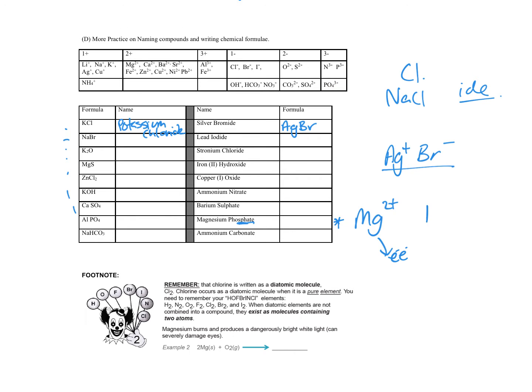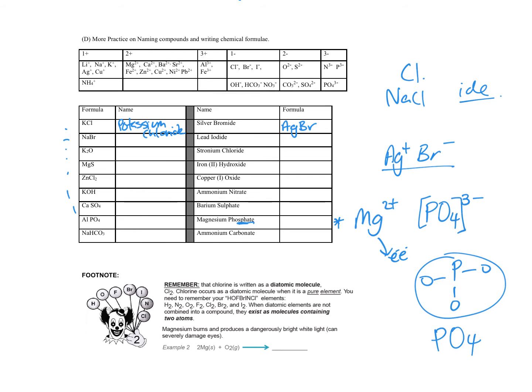Now it has a combined charge for the entire phosphate of 3-. So we're just going to write this down. So it's PO4 3-. Now that 3- applies to the entire phosphate. So the phosphate is 1 phosphorus and 4 oxygens together. And we just write that as a little group. And it's going to join up with the magnesium. So we don't have to worry so much about the composition of the phosphate, but that's just what it is. Now all we worry about is the fact that it's got a 3- charge. And we have to put the right ratio of this with the right ratio of magnesiums.